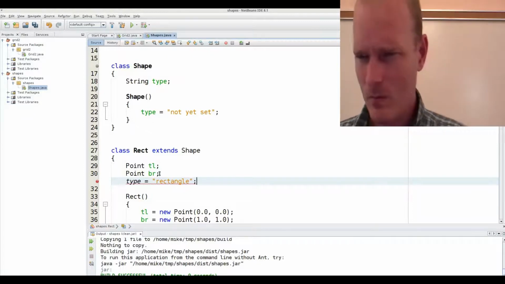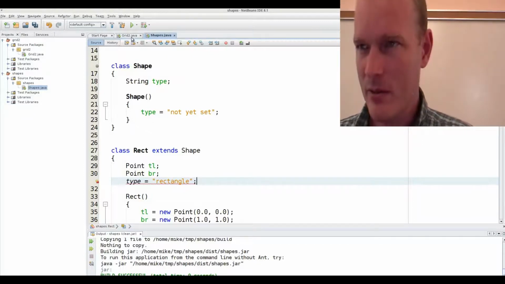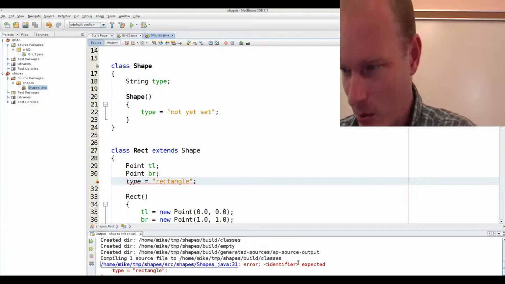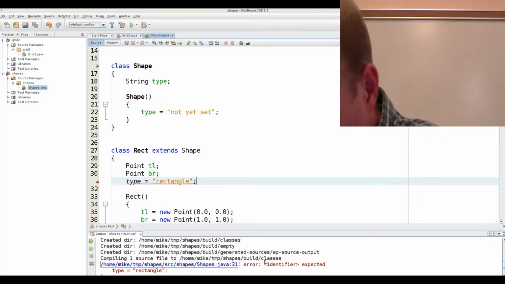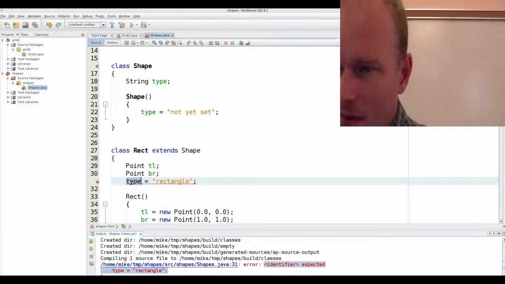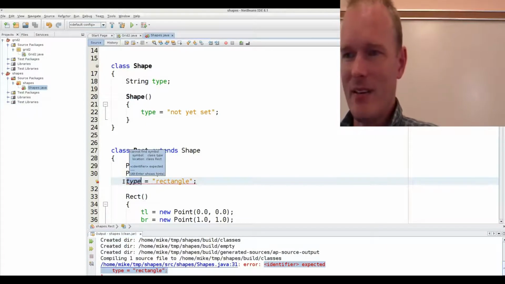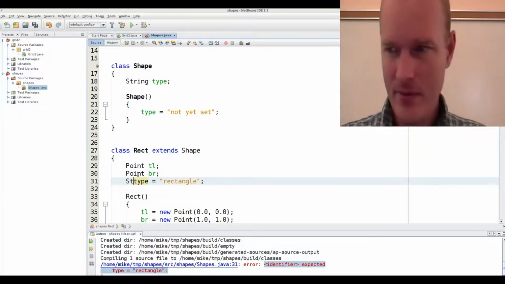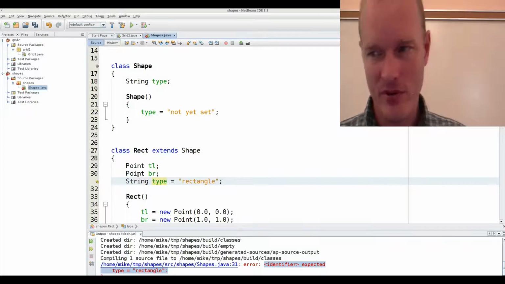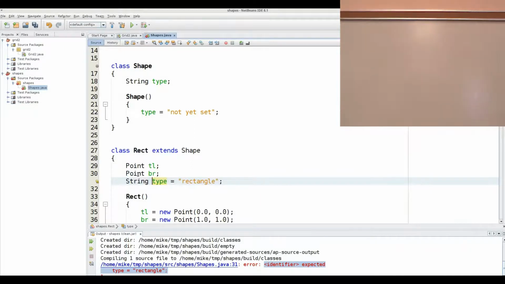Ah. I'm not 100% certain you can't. Let's see. Nope, you can't. Error: identifier expected. So, yeah, if I declare a type here, now I'm declaring a member variable, and this you can do. But if I do this, it only applies to the rect class. Anything I do here applies to all shapes, as long as you put extends shape on it.